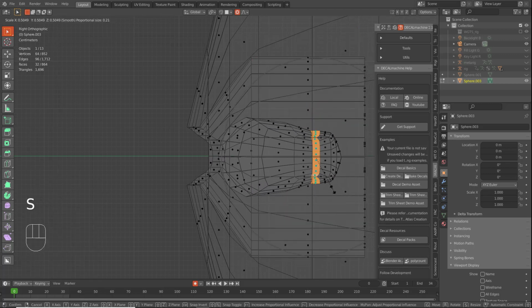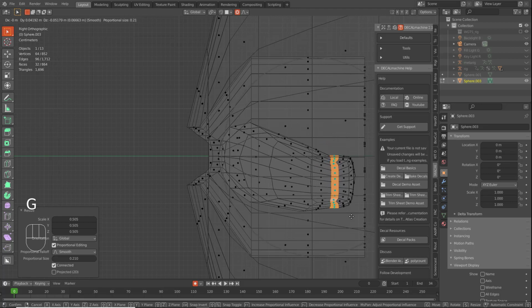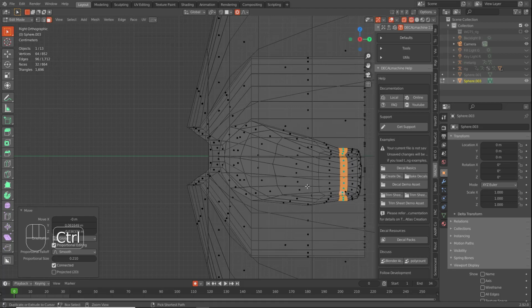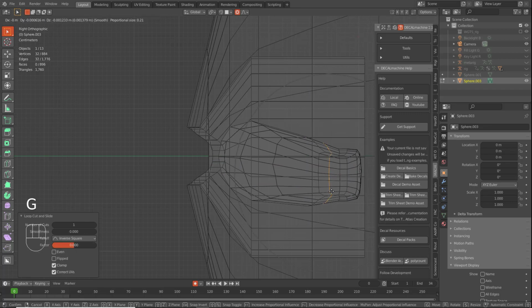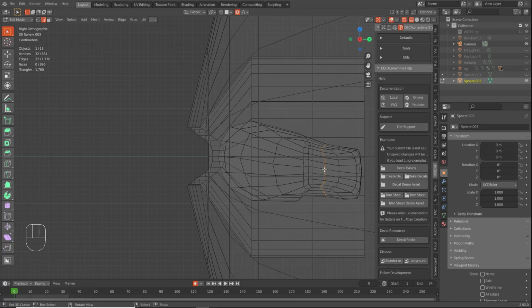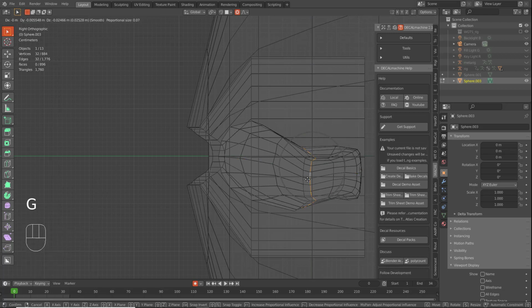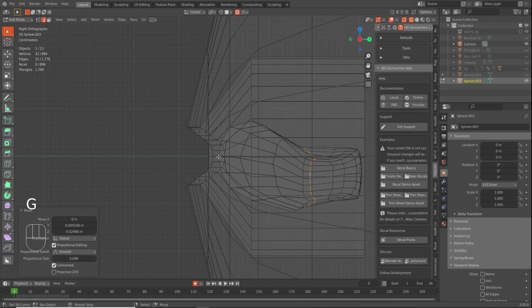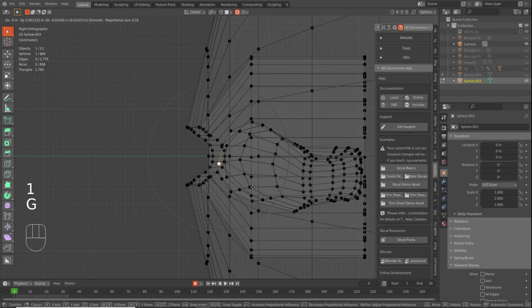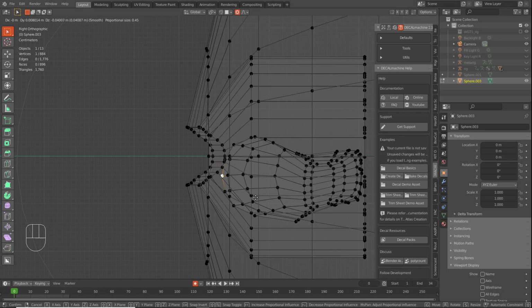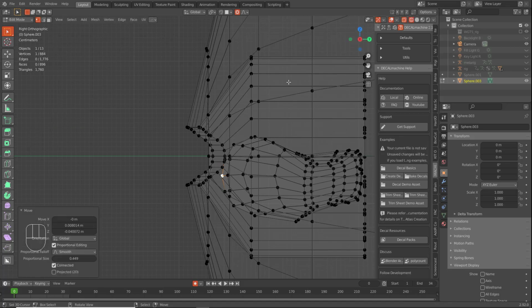S to scale. Bring it down. Control R. Bring that forward. We're basically going to separate these two. Then select that top one. Bring it down. There we go.